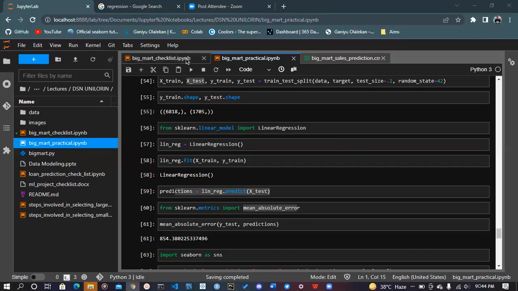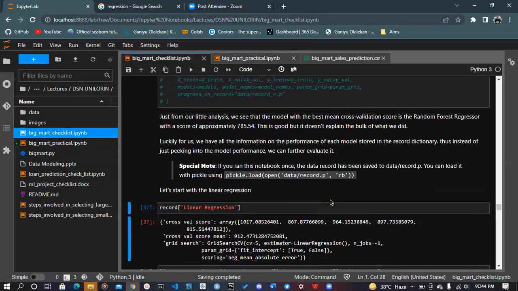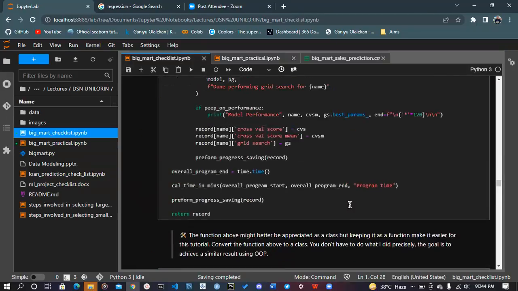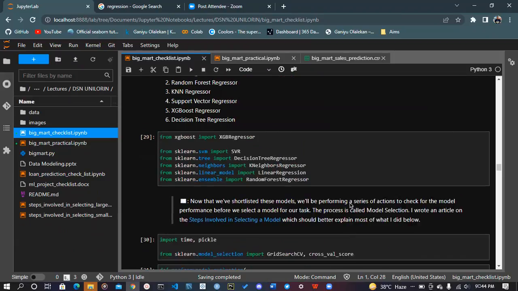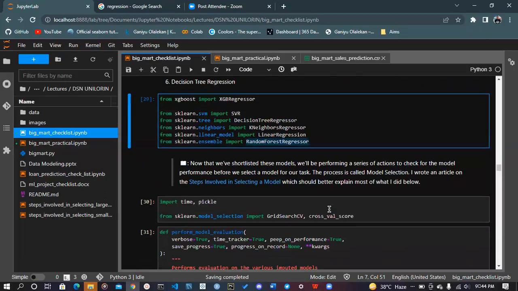So the process of choosing the different models is actually, as I said, a lengthy one. You first start by shortlisting the models that you feel should work properly for the task. And that's what I did here when I selected all of these models: the XGBoost regressor, the support vector regressor, the decision tree regressor, the k-nearest neighbor regressor, the linear regression. These are the candidate models that any of them can suit the task we want to work on, but we want to see which one will actually perform best.